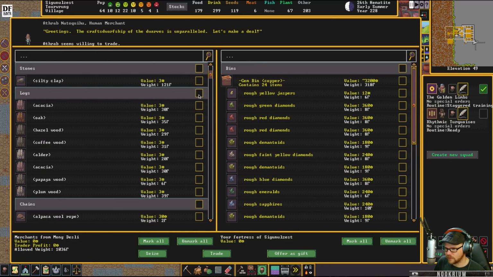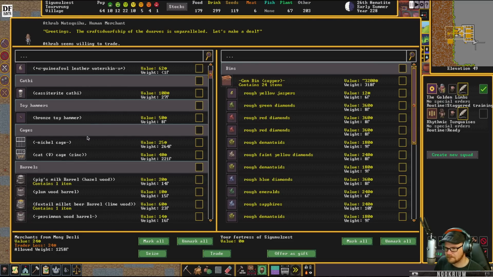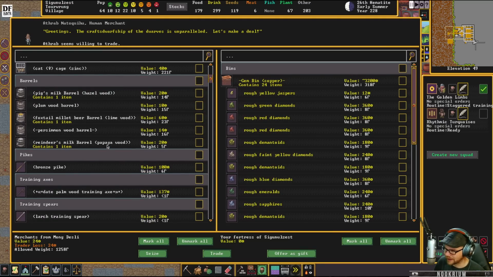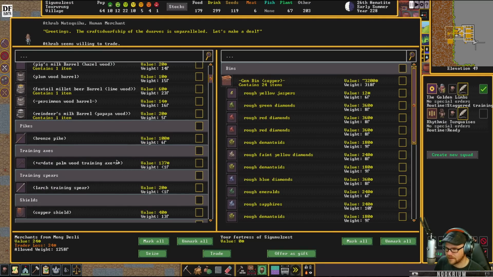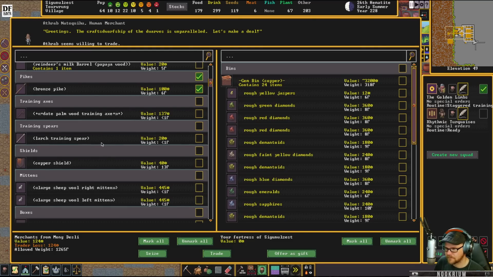I might buy the wood because there's not a lot of trees in the caverns there. So I'll buy that. If it was a boy cat, I'd buy it. I don't need a girl cat. I have a lot of girl cats. Bronze pike. That's cool. I'll take that. These training spears, you can also make at the craft dwarf shop.